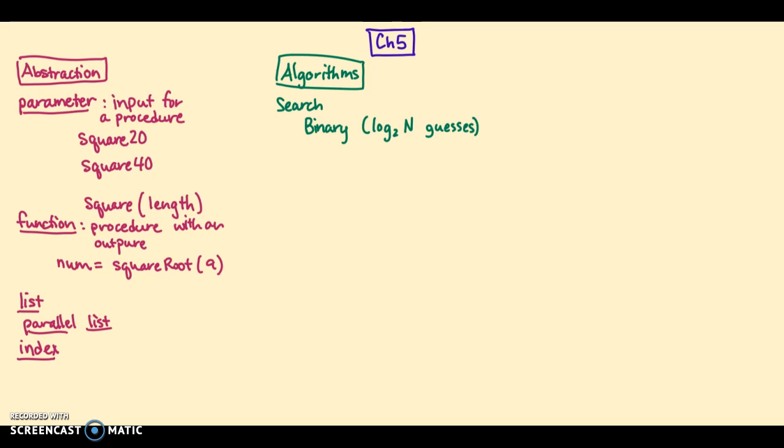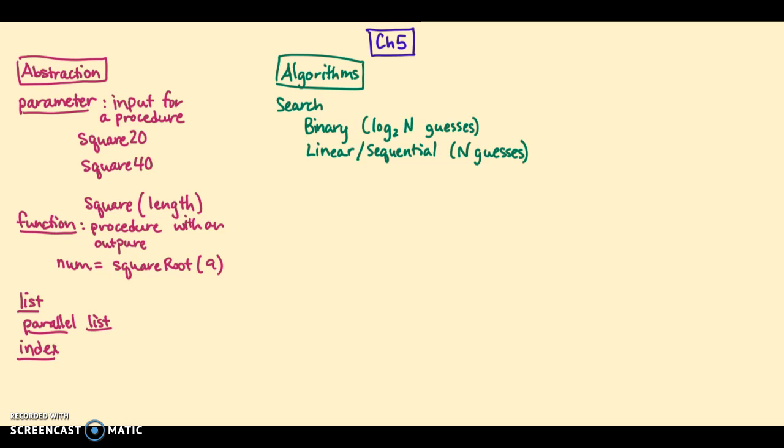For a binary search, you first guess the middle item, and then you guess the middle of what remains until you finally narrow it down to the actual item. Binary search, of course, is preferred if your items are sorted. If they're not sorted, then you have to resort to linear or sequential search. Linear or sequential search just means you're going to guess every single item in order until you are lucky and hit on it. Worst case scenario, it's going to take you n guesses because it might be the very last item in the list, or it might not even be in the list.